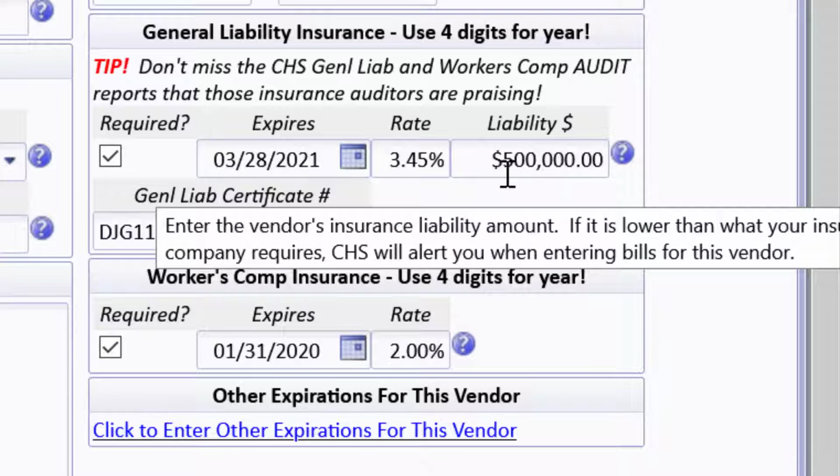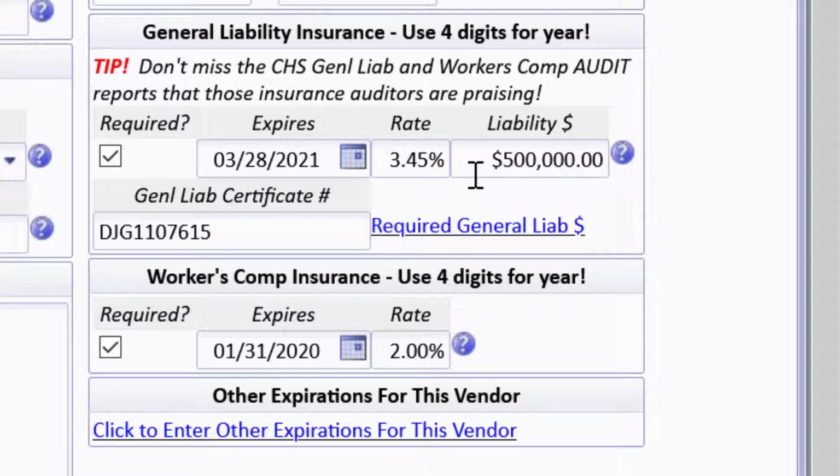That alert can be used on the window to add new vendor bills to post a deduction, like I said, for insurance from the vendor if that is your company policy. A check mark will also cause this vendor to be included on the general liability audit reports. So the expires date will be, hopefully they have given you an insurance certificate, and we'll talk about how you can request one from them and how you can upload one and store it in CHS in a minute. But if you have an insurance certificate, you should put the expiration date from that insurance certificate right here, and this is what will control whether CHS is alerting you that it's expired or not.